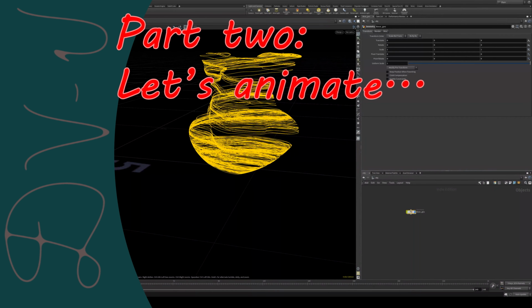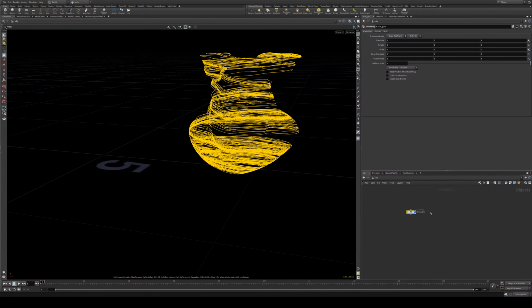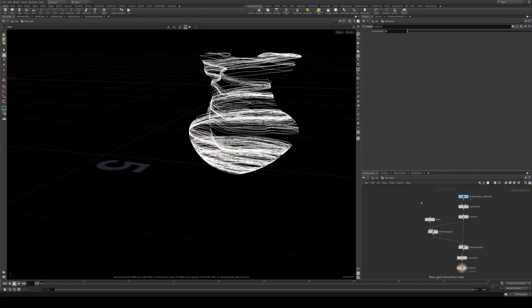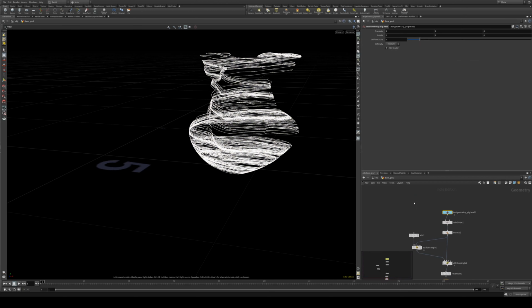Okay, so for the second part, what are we looking for? We are looking first to create the destination file, all the way to the right. So let's go for base geo 1 for this name, and this one, base geo 1, will be the starting point. I will just duplicate that by pressing the Alt key on my keyboard and clicking and dragging. I have base geo 2.